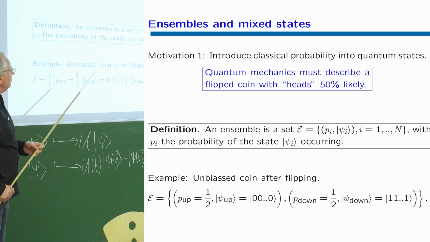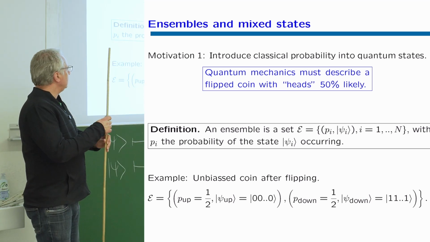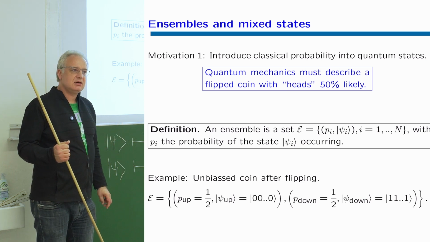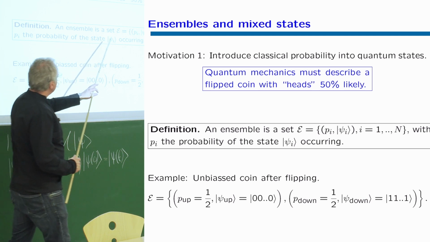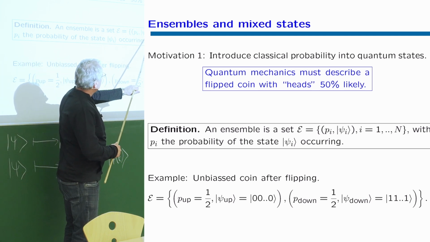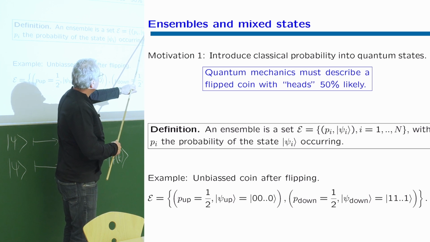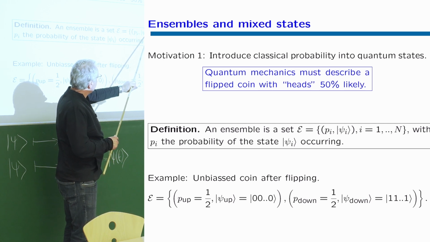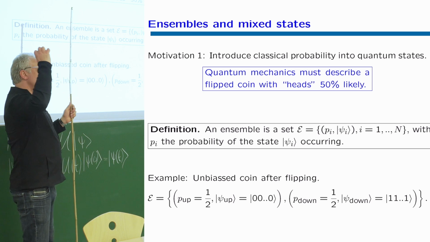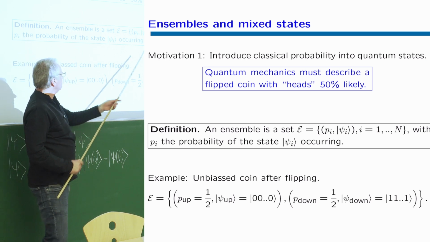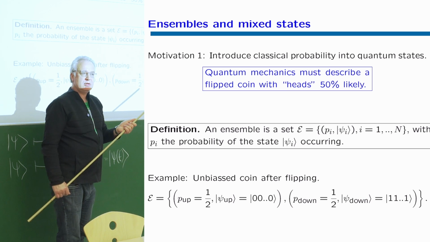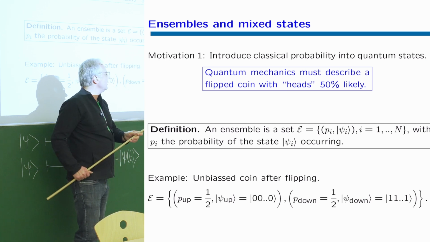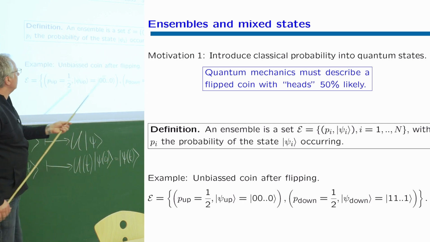So how do you do this? The starting point is to generalize quantum states to ensembles of quantum states. Now what is an ensemble of quantum states? It's still quantum states, but now not just one, but many, and then corresponding probabilities. These are the probabilities with which these states occur. So you are imagining a source that is spitting out quantum states in a somewhat unreliable fashion. The quantum state will be psi1 at some point and psi10 at a later point, and all these various states come out with certain probabilities.